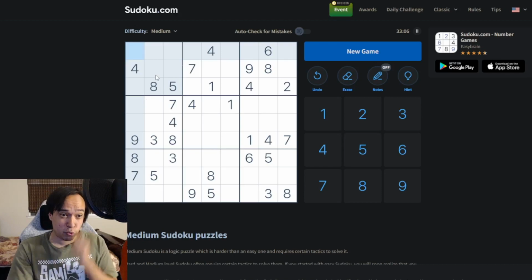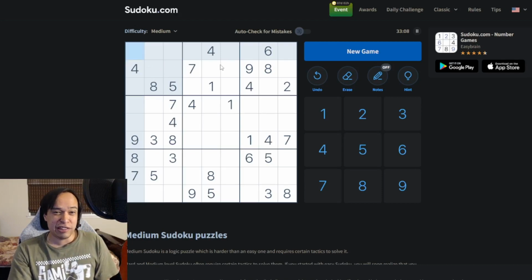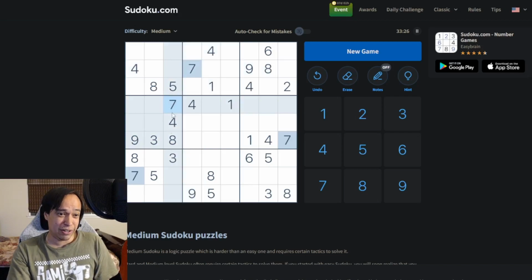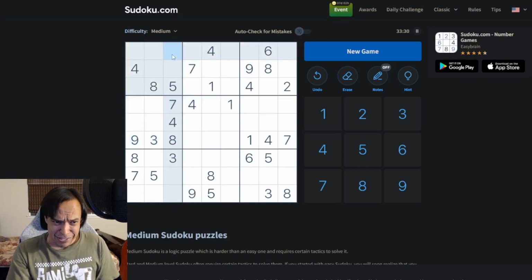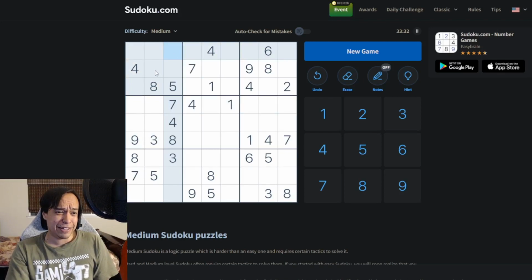So once again, knowing the rules of everything, we can see in this row, a 7's right here, meaning that the number 7 won't be in this whole row here. So that means it's not in these 2 squares. So the 7, which we still need in this one 3x3 square, is not going to be in those 2 squares. We can also see here that there's a 7 in this column as well, which means this square right here up top is also eliminated. So 7 is not here, here, nor is it there.